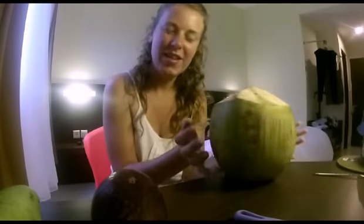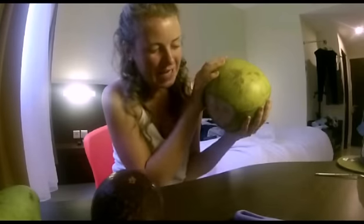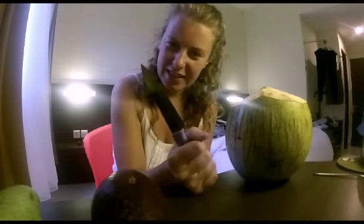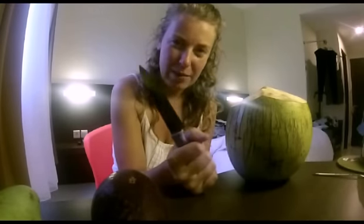Today I'm starting the day off with some coconut water. I bought this from Bintang and it was roughly 50k — so cheap considering how big it is, these giant ones. I bought this knife in Thailand and it's so blunt. The guy in the shop yesterday just punctured it with a normal light knife, so I'm hoping I can get it open with this.